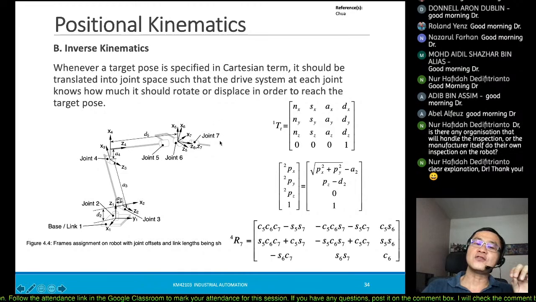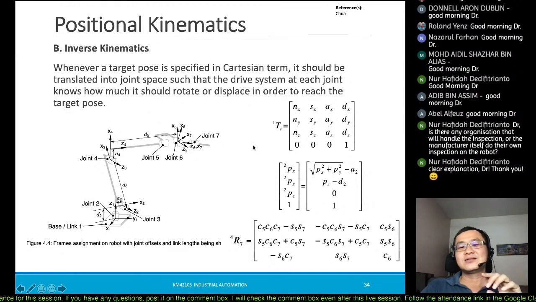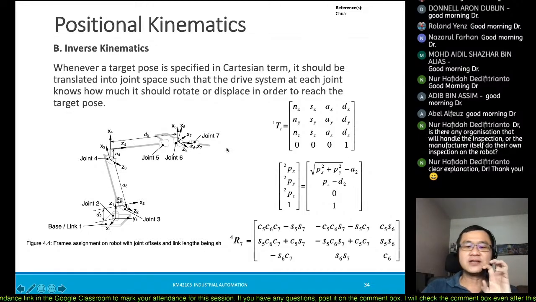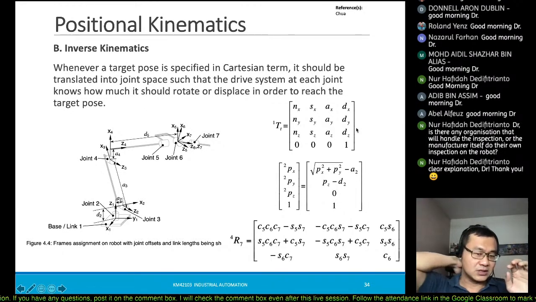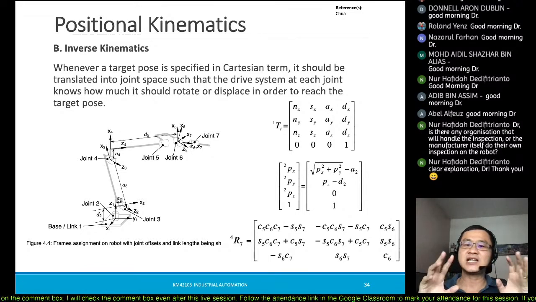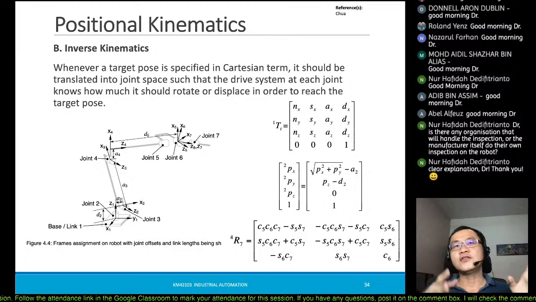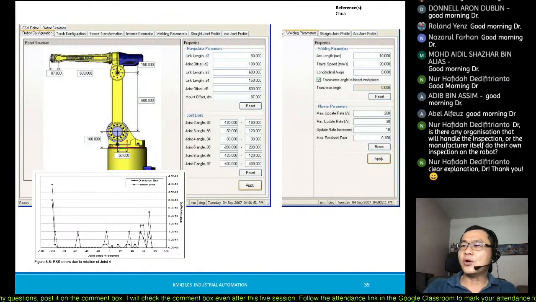So basically, if you solve for all the possible solutions, at the end, let's say I want the point with coordinates 1, 2, 3 with orientations A, B, C. Given this kind of pose, you actually have 8 solutions in the case of this spherical robot. That's why I would say the inverse kinematics is a little bit tricky depending on the robot configuration itself. You have to play around with the trigonometric relations as well as the transformation. So this is how I've programmed it.